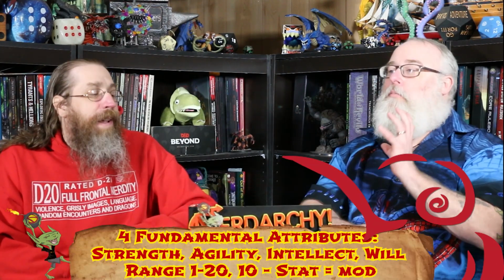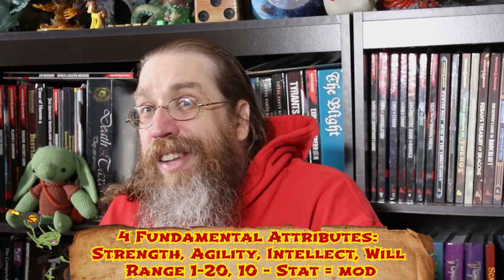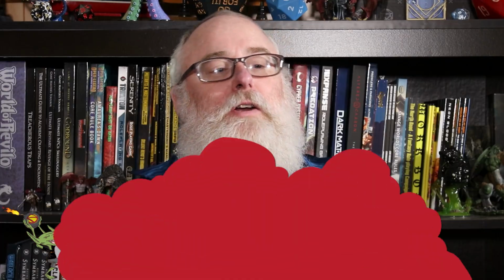There are only 4 fundamental stats that are the prime stats in this game. So that's going to be strength, agility, intellect, and will. And they're going to come from your ancestry, which there's nothing really to pick. You just end up getting them. When you're creating your character, you can do a trade-off where you can lower one and raise another. But other than that, there's not a whole lot going on.